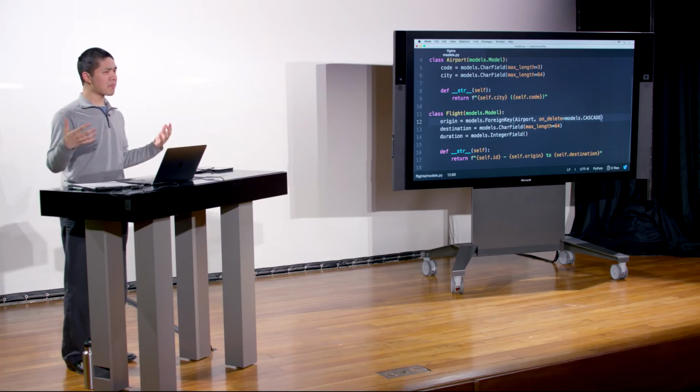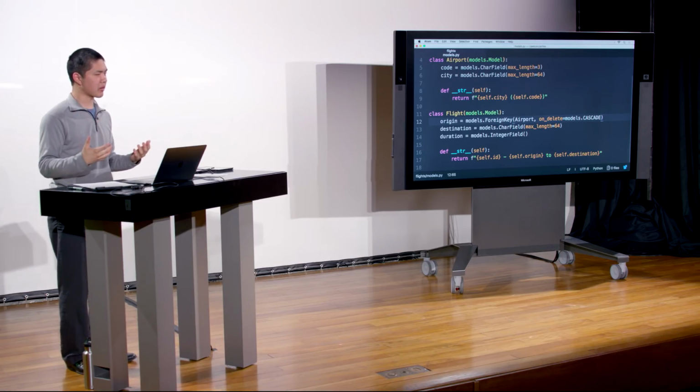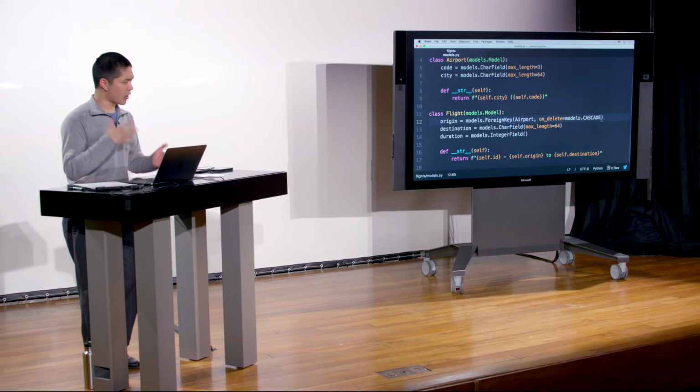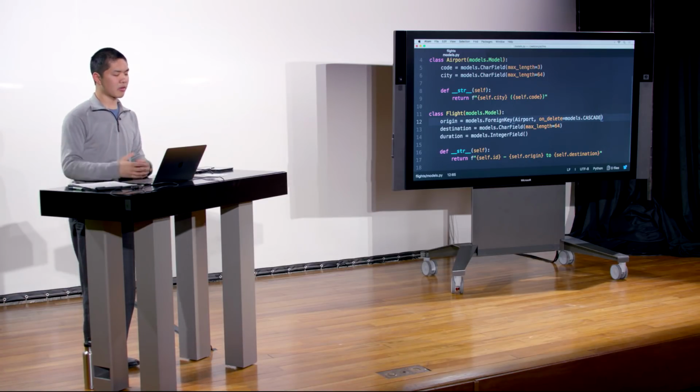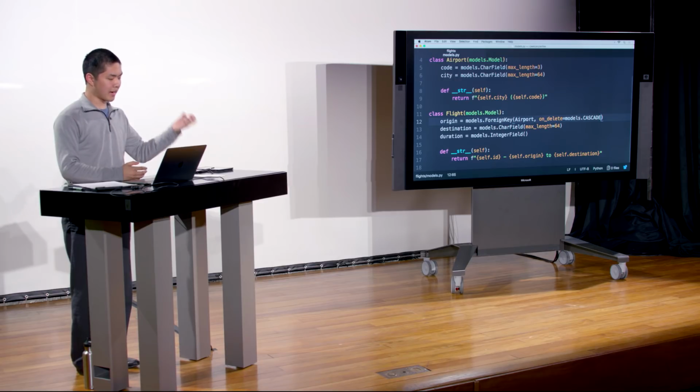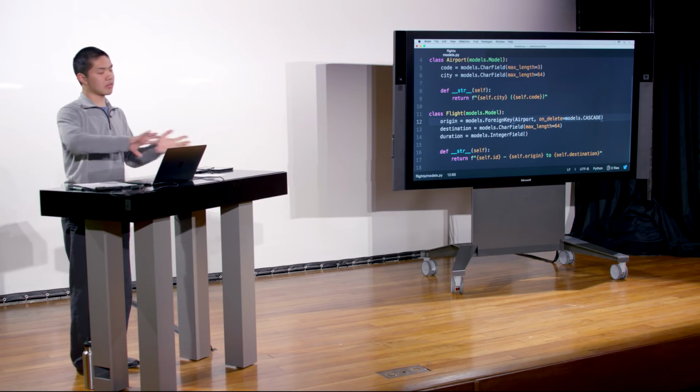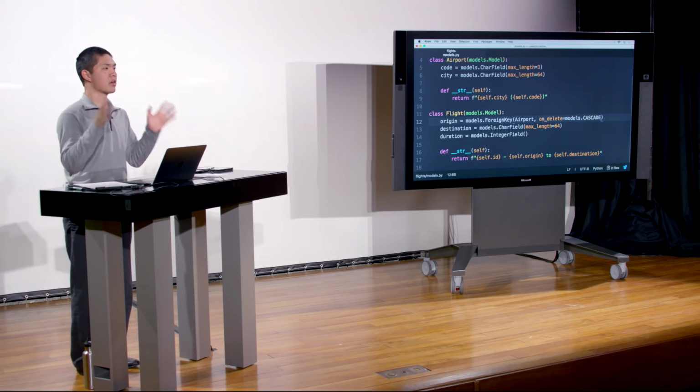You know, there might be multiple options, and depending upon how your application is designed, you might want things to operate differently. Maybe you want there to be some sort of error where we don't allow you to delete the JFK airport if there are flights that have an origin of JFK. Or maybe you want the behavior to be, when I delete the JFK airport, go ahead and just delete all of the flights that have an origin of JFK, because those flights can no longer exist. And there are other options as well, but what models.CASCADE is going to say is that if I delete the airport that has this particular origin, then delete the corresponding flights as well, because those flights are no longer valid.